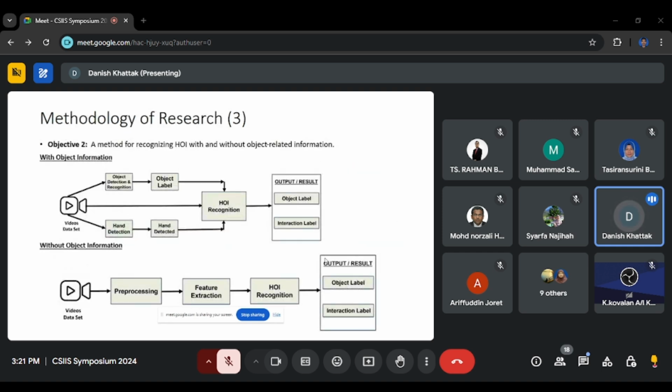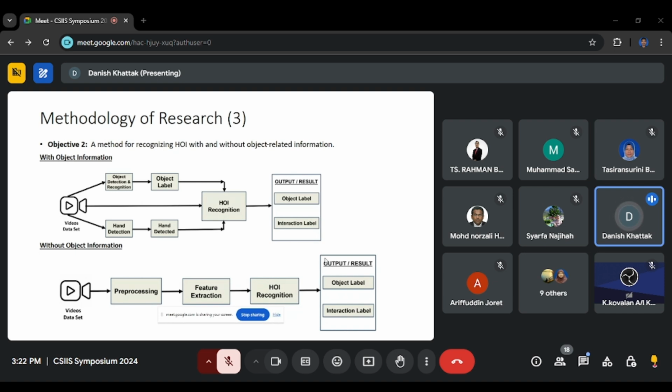The second objective is HOI recognition, and we have two methods for it. If we want to get HOI recognition, then we can use object information, that is our two-stage method, where we get the object label, because in this data set we have 54 different HOI interactions corresponding to 16 different objects.